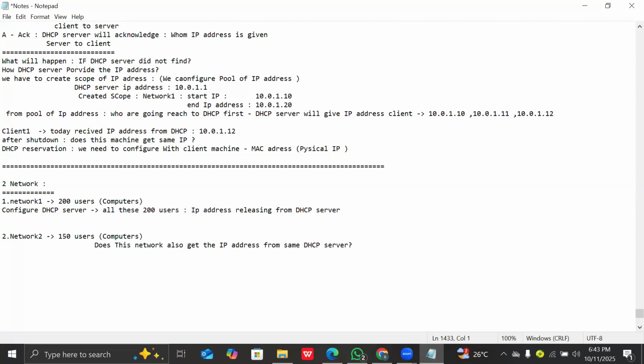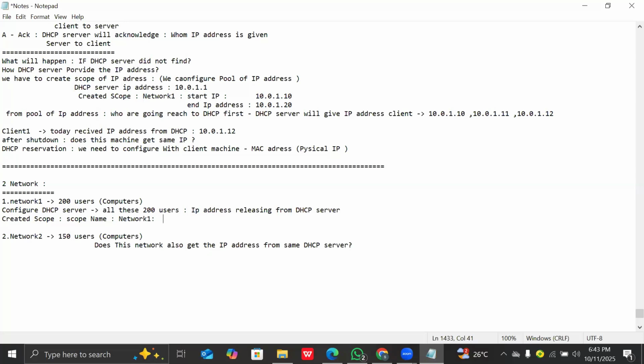How does it actually work? For example, you created a scope, say the scope name is network 1. In DHCP, can we have multiple scopes? Yes.